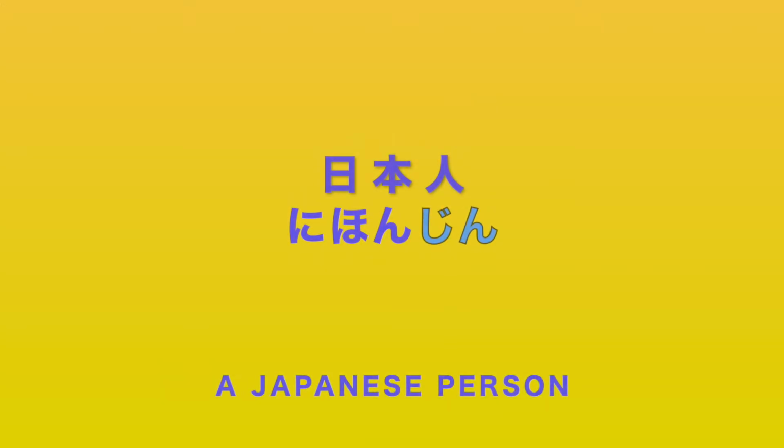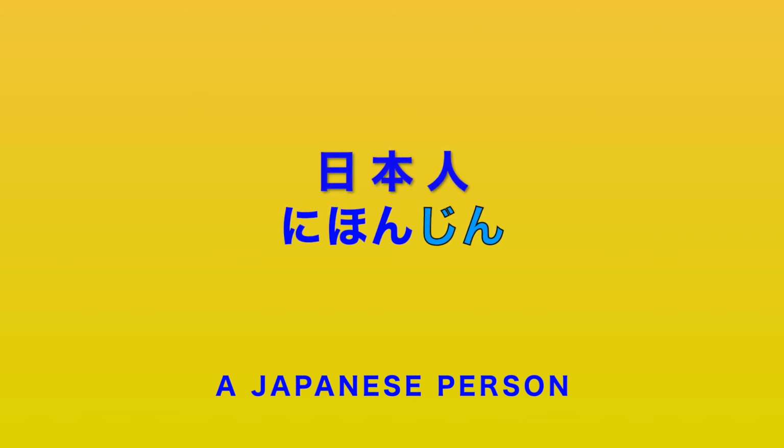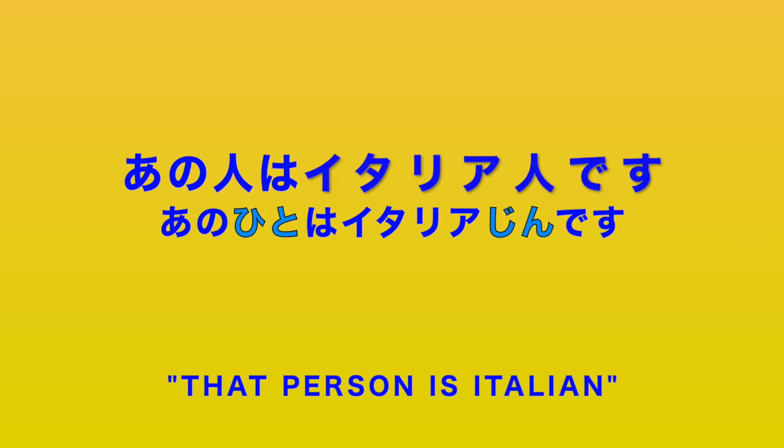Let's see an example of this combined with another kanji. This word means Nihonjin. It means Japanese person, a Japanese. The first two kanji, Nihon, means Japan. Jin means person. So, wrapping up, how do we read this sentence? Here we have the kanji repeated two times, but yes, according to this combination, we have two different readings. This sentence will be, あの人はイタリア人です.